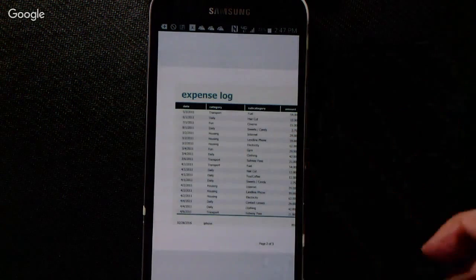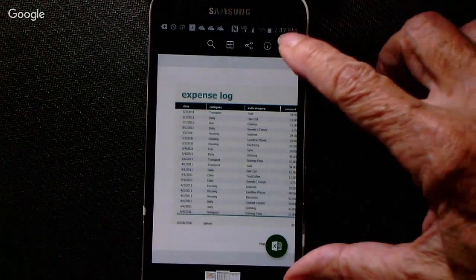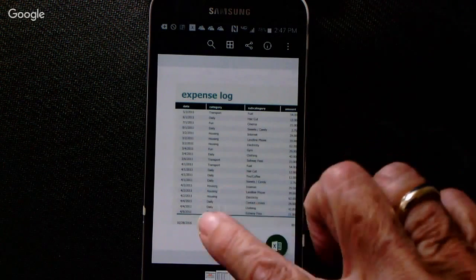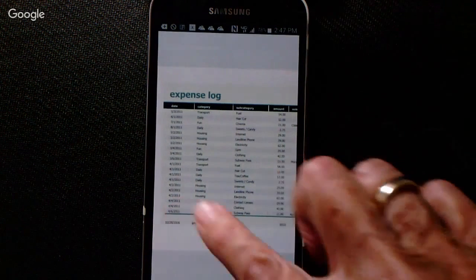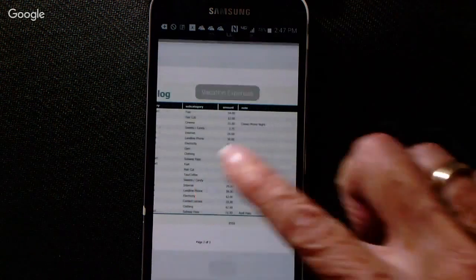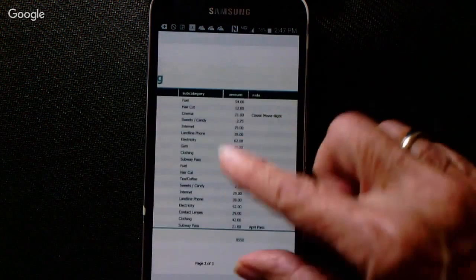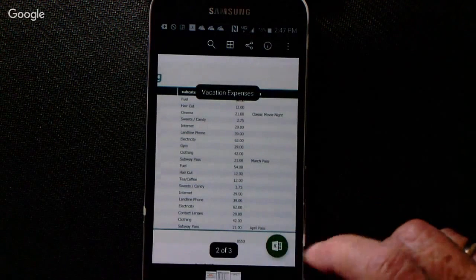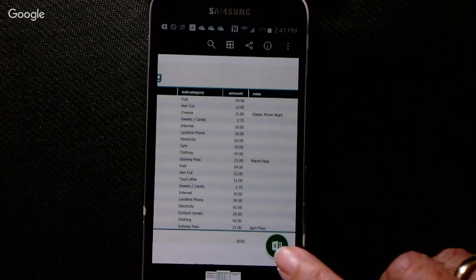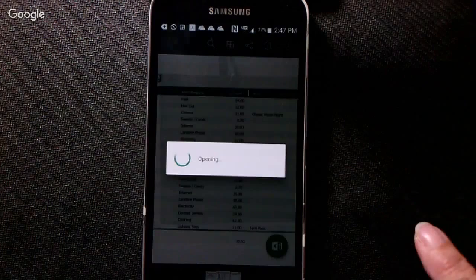So let's say I want to add an expense to the bottom. I believe I have to get into edit mode. Nope. All right, so I just start. Oh, it already has what I typed in when the sound was off. But let's say I want to fix that number. Boy, it really is difficult. All right, this little Excel button is coming up here saying, do you want to edit this in Excel rather than just be viewing it? Yes, that's what I want to do.